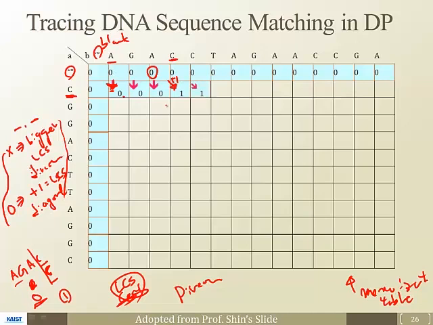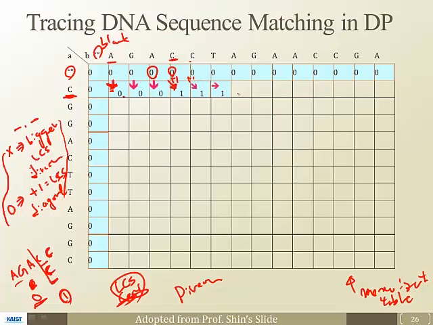And the next thing is C, and CC matches, right? Actually, it suggests that C matches just one length, because we have only one C here, so it's still coming from 0 to plus 1 here.